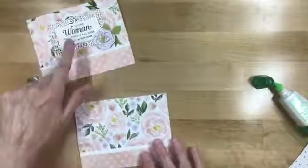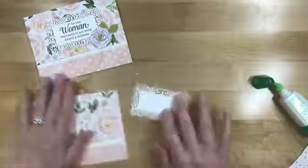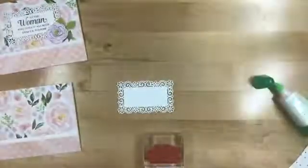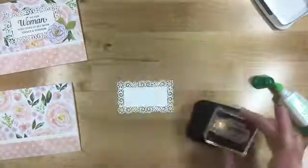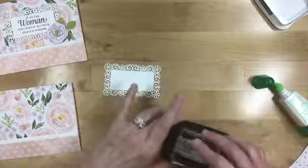Next, we're going to add our frame. But before I do that, I have pre-cut the frame already. I used the Ornate Layer Dies. And I'm gonna stamp my image from the Strong and Beautiful stamp set. Now this one, out of all the sentiments, I love this one the best.